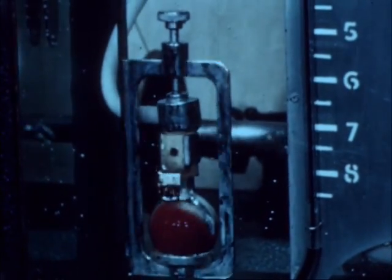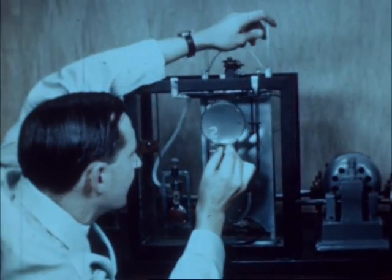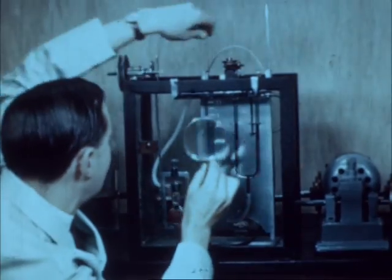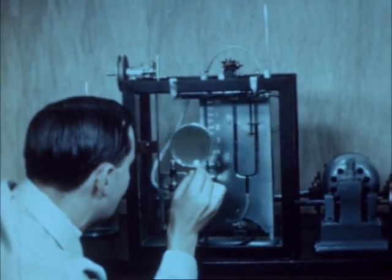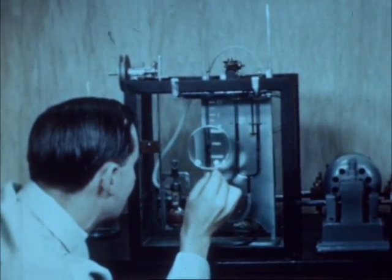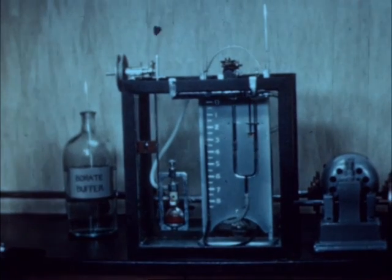Leveling tubes then adjust the pressure conditions to atmospheric, and the final reading of 0.350 cubic centimeters indicates that this 3 cubic centimeter sample of right heart blood had absorbed 0.500 minus 0.350, that is 0.150 cubic centimeters of oxygen. When an arterial sample has been similarly analyzed, we can calculate the cardiac output.